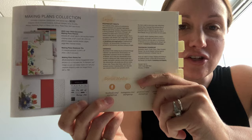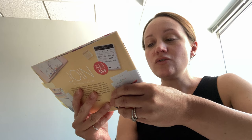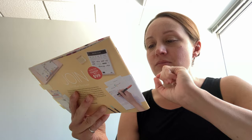I hopefully the light hasn't been shining too much for you to see that, but I think it's really a great gift. And it comes with a free stamp set. It's probably hard to see, it's really small on the screen, but the stamp set says things like to-do, goals, thank you. So you could use it for planning, you could use it for cards, it has a little calendar, it has a little list, it has banners, it has images like stars and hearts and arrows. So really, really cool. I think it's at least a $45 value, and you get that completely free.